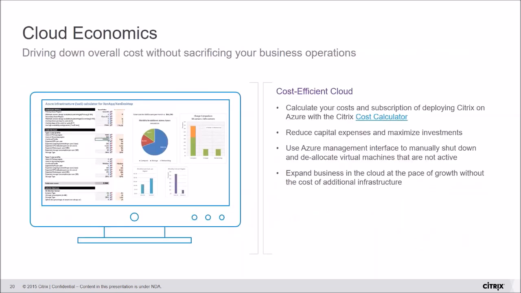And just before we wrap up, let's talk about cloud economics. Obviously, we've got the capability to run up, as we mentioned earlier, a proof of concept environment with all those Citrix components in Azure very quickly. We're able to test our applications in Azure running on XenApp, access those remotely using NetScaler securely from a range of devices. The next step is really understanding, once we've met all our functional requirements, is to then say, well, okay, what does this look like from a cost perspective?